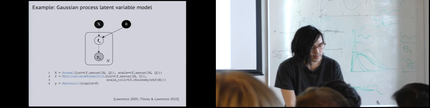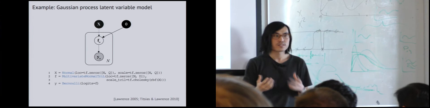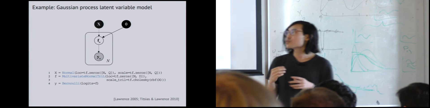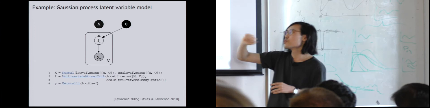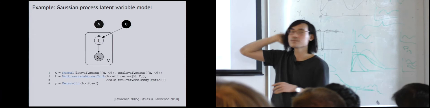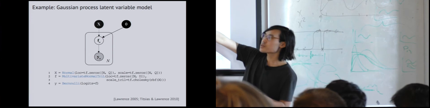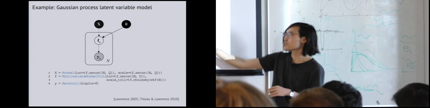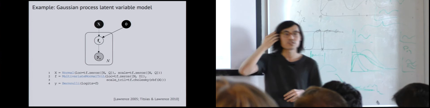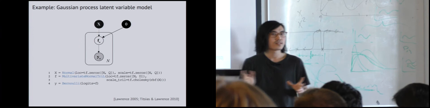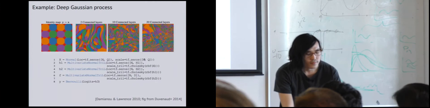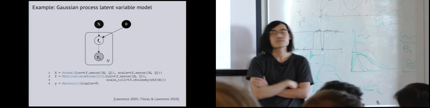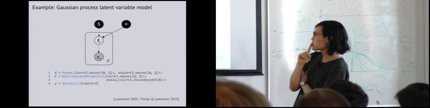Here's how easy it is to play around with modeling extensions. For a Gaussian process latent variable model for unsupervised learning, instead of representing X as some observed input, you just have a prior over X. If you're trying to model some output Y which is N by D dimensional, you imagine there is some latent input which is N by Q, where Q is much lower dimensional than D. You still have some latent function — N by D dimensional — and the output is still Bernoulli or some other likelihood for binarized datasets. There was also a note about a standard deviation parameter that should be corrected to one.